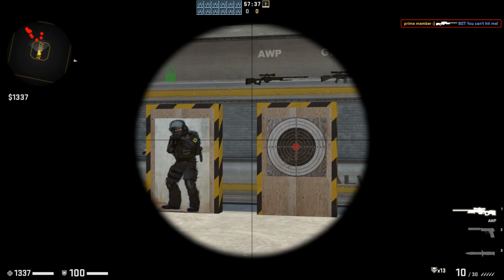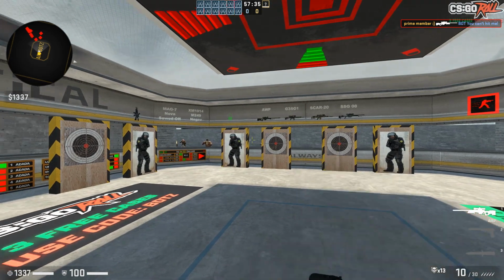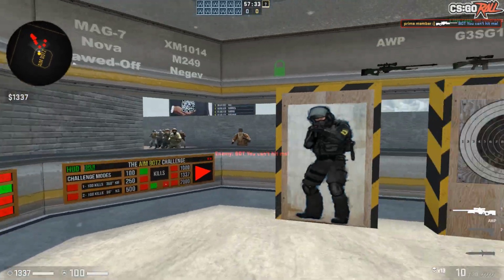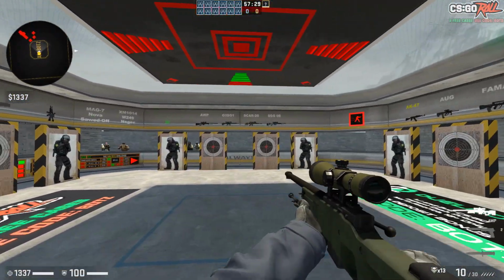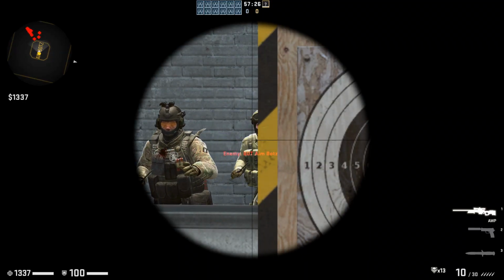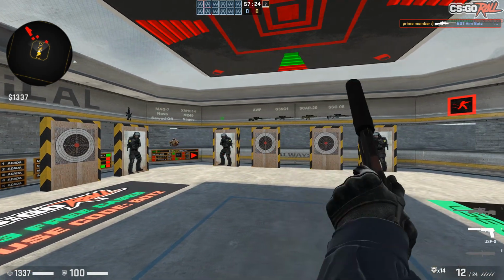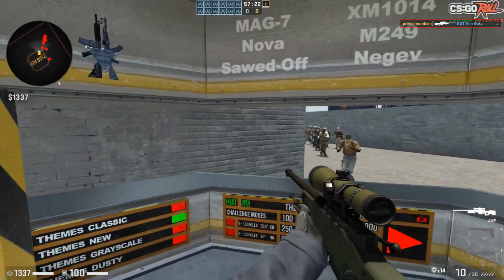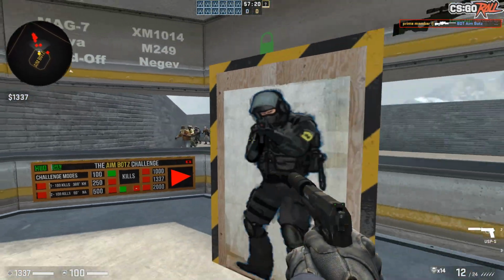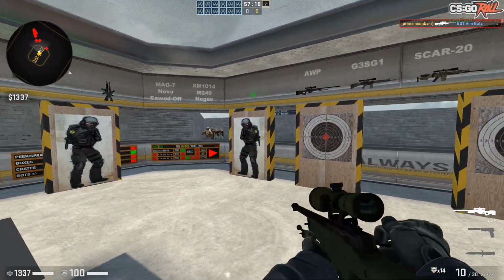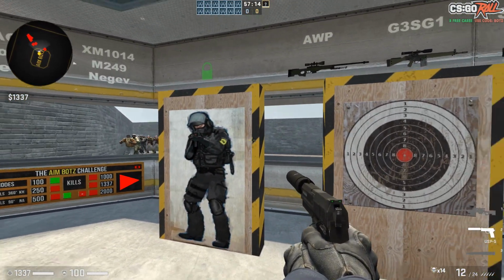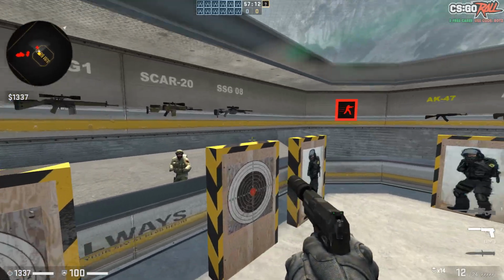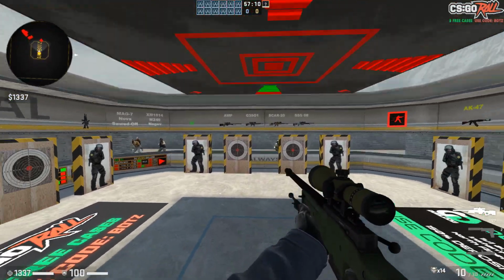And it's pretty much impossible for them to dry peek you if you hold a corner like this. So that's really mean. And this will not work if they throw utility or a smoke or a flash, since the color will change. So then I would just retreat and pick a new corner.